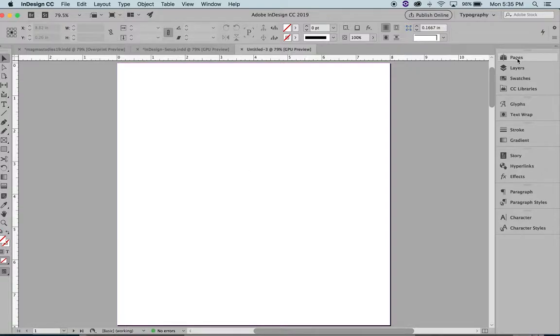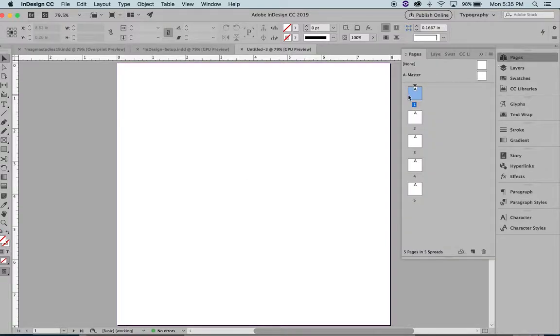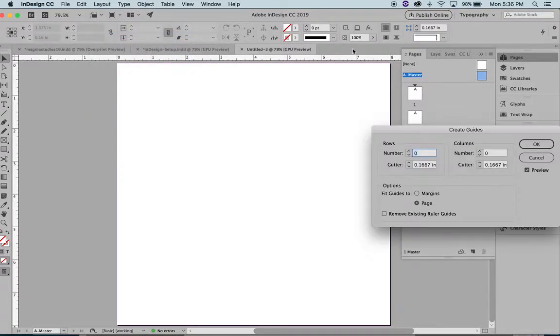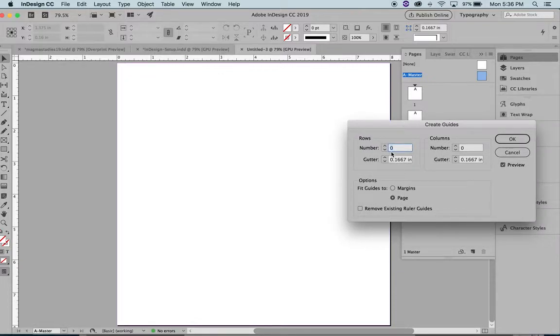Okay, and if I go on my Pages palette here, I'll see that I have 5 pages in there. One thing I might consider doing when I'm creating grids is having different grids for each composition. So one thing I can do is use my master pages here. I'm not sure if many of you have ever even looked up here, but your master pages are a cool way to set up templates, multiple templates within one document. So if I double click on my master page, I'm going to go up here to my layout section, go to Create Guides, and add a simple grid here.